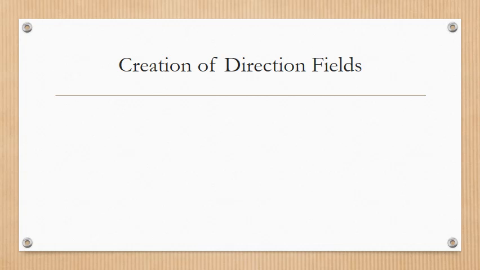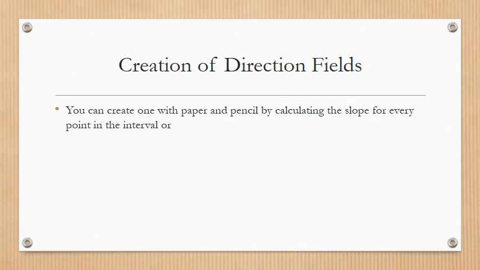Alright, so how do we create these to help you solve first-order differential equations? Well, the old school way is you get out a paper and pencil, and then you calculate the slope for every point in the interval we're interested in. Now, that's very tedious, and I don't recommend anybody doing that because it's very time-consuming. Or we can use computer software. Since today's computers are very capable of doing this, we're going to use that.